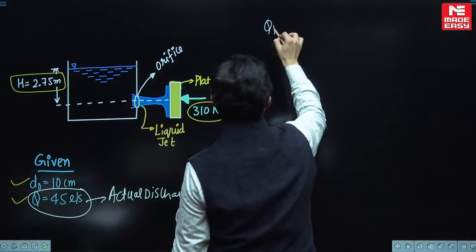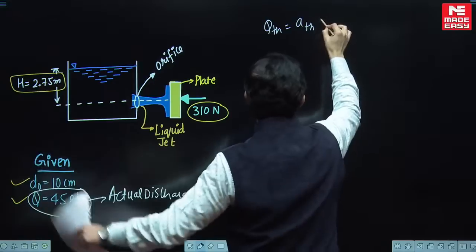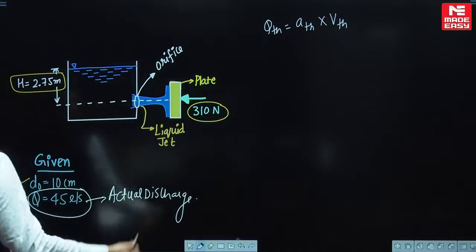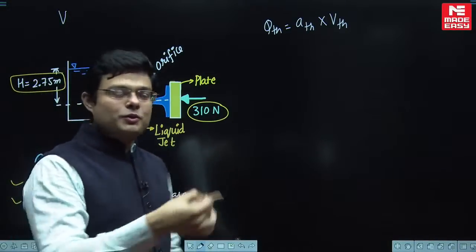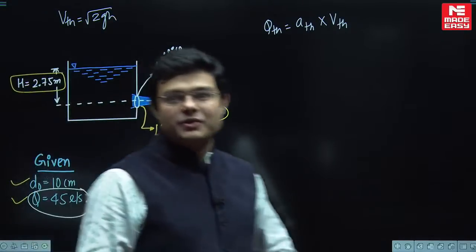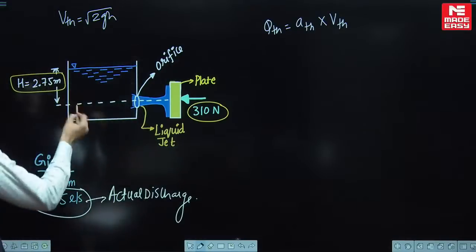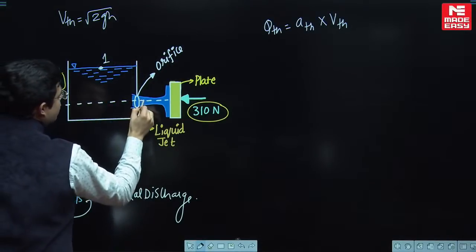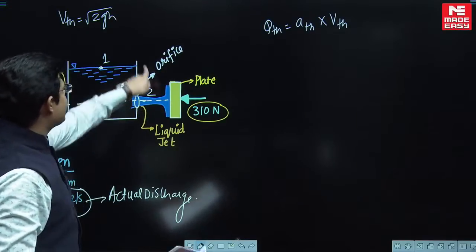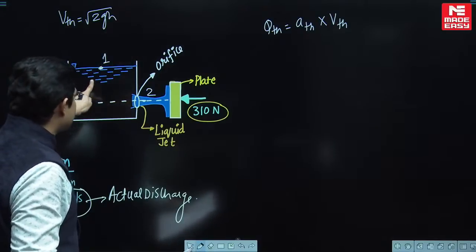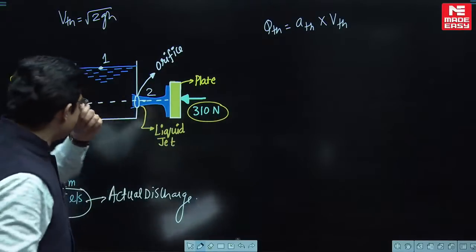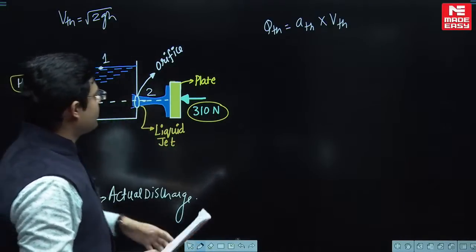Theoretical discharge is going to be area theoretical of the orifice multiplied by theoretical velocity. How to find the theoretical velocity is very simple. If you remember the classroom, the theoretical velocity is going to be under root of 2gh. Use Bernoulli's equation. Apply Bernoulli's equation between 1 and 2 and you will get the velocity of discharge. As it is a large reservoir, the velocity at 1 is going to be 0 because we are solving in terms of gauge, and P2 also is going to be 0 because atmospheric. And yes, you get the theoretical velocity as under root of 2gh.